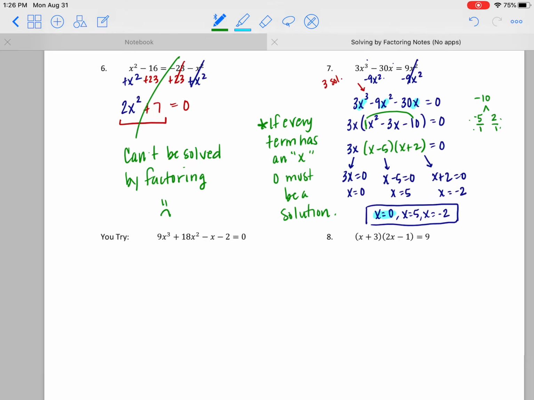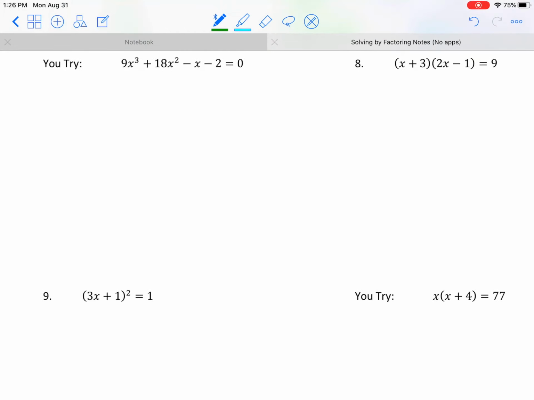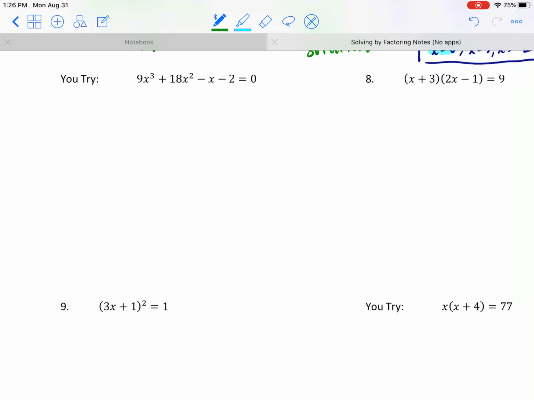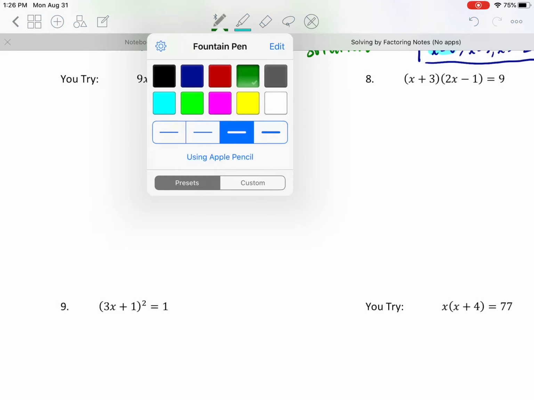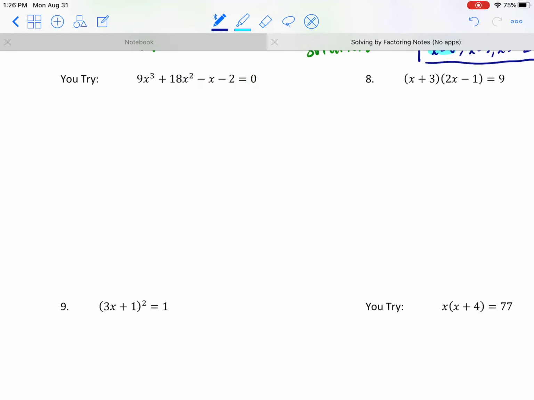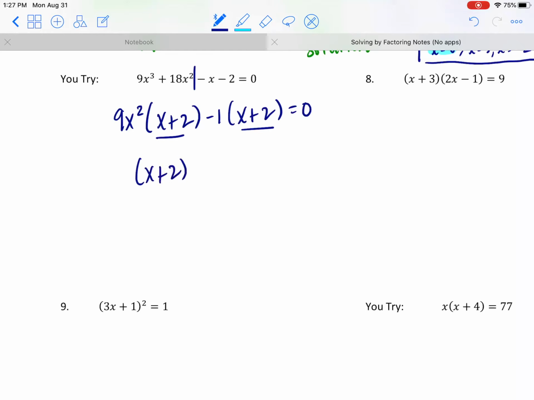Okay, and let's try here. If you're feeling confident, again, feel free to pause the video and give this one a shot. Otherwise, this one is in order and equal to 0, so we just need to factor. Because it has 4 terms, we're going to try to factor this by grouping. So the GCF for our first group is going to be 9x squared, and that's going to leave us with an x plus 2. The GCF for the second group is going to be a negative 1, which will leave us another x plus 2. And so now we have an x plus 2 in common. If we factor that out, then we're left with a 9x squared minus 1.